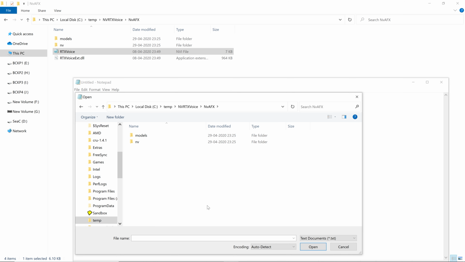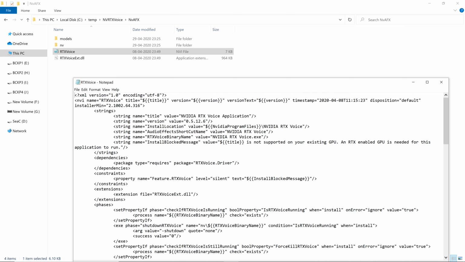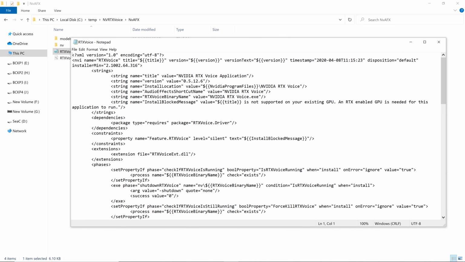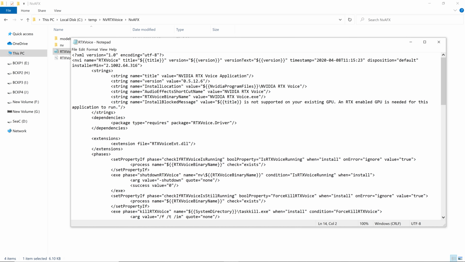Here you need to check this drop-down box and click all files. It will show the hidden file, since it is an NVI file, not a text file, and edit the same constraints. Delete it by selecting it and save. This time it will definitely save.